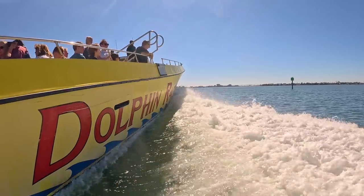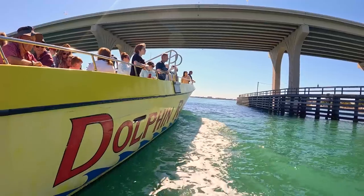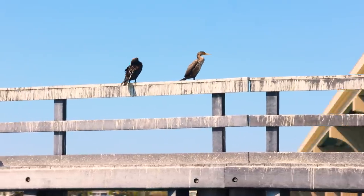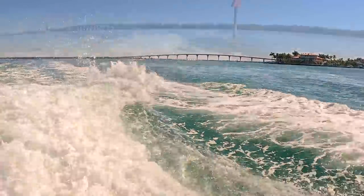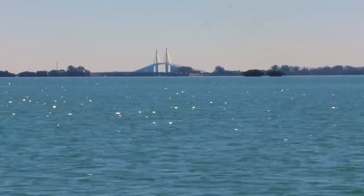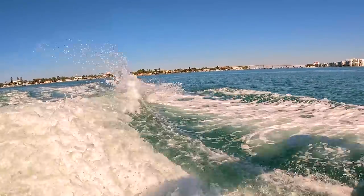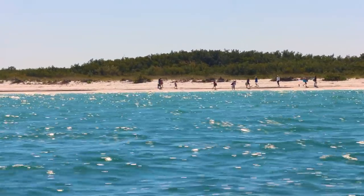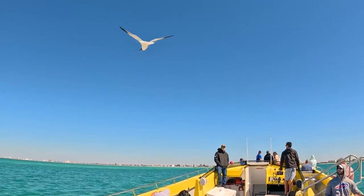The Dolphin Racer is $26.50 for adults, $16.50 for children 3 to 12. It's a 90-minute to two-hour cruise down Boca Ciega Bay, going around Tierra Verde. The best place to sit is in the back of the boat to see dolphins as they like to play in the wake. The boat then goes into Tampa Bay in the Skyway area by Tarpon Key, a wildlife preserve. You are guaranteed to see dolphins or your next trip is free. The boat also sails through the Fort De Soto and Shell Key area and then out into the gulf.